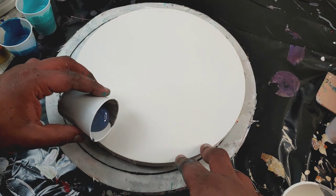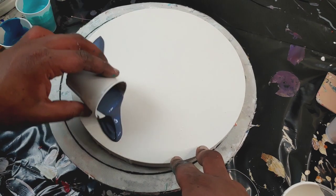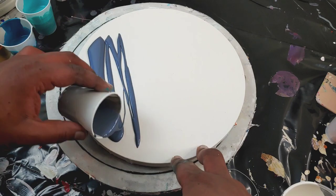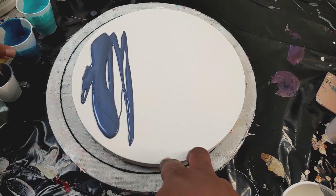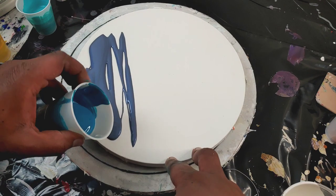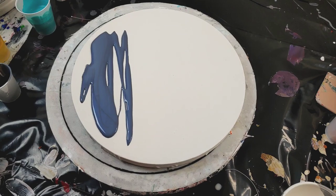So I'm just having fun. You know, the vibes were good because I just made these amazing paintings yesterday. So I'm just letting it all flow. And I am pouring down that iridescent blue black by Pebbio. And of course my other colors that we used earlier.